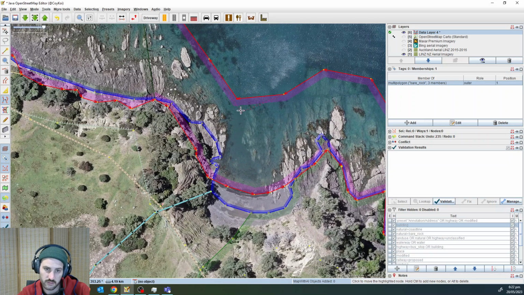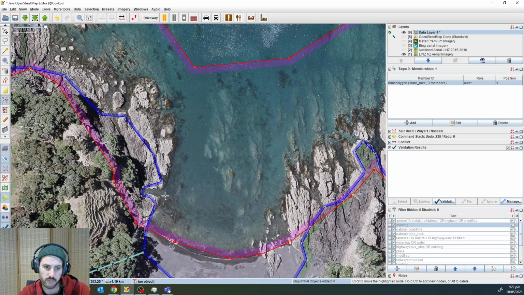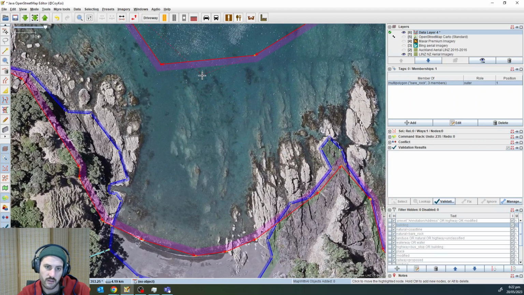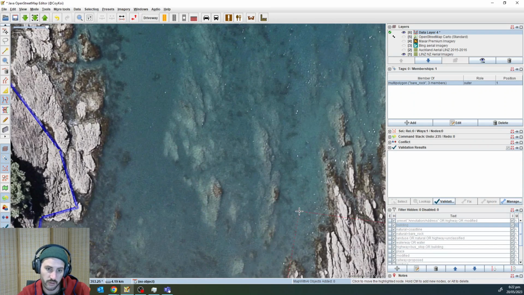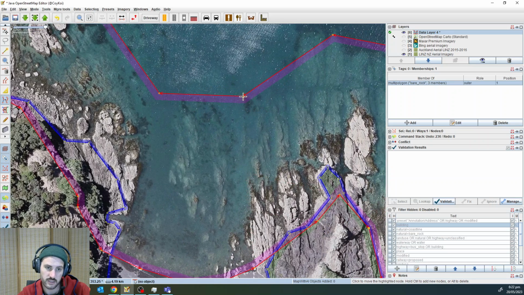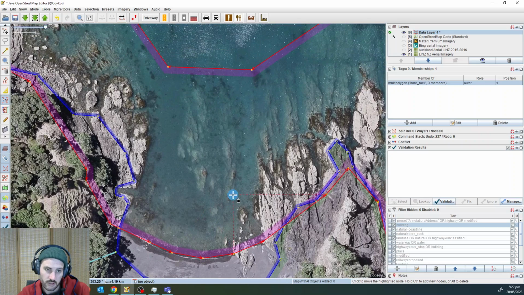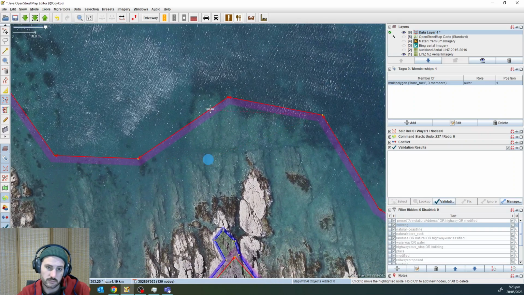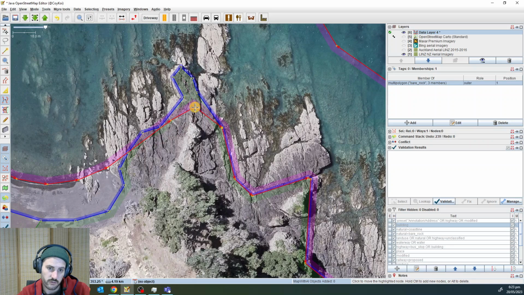What I've done in other coves where it really opens up more is I split the bare rock into one off to the side and one off to that side, rather than having it continue across. But here you can see underwater there is bare rock there, so it makes sense to have it cover across. Okay, and here it definitely goes a much further inland than what was previously drawn.